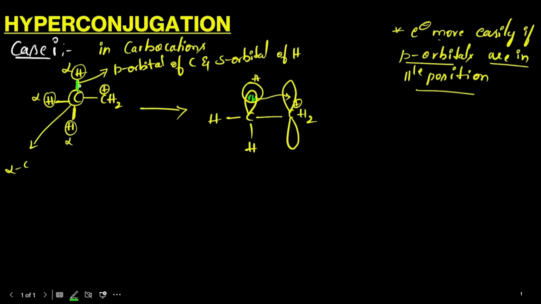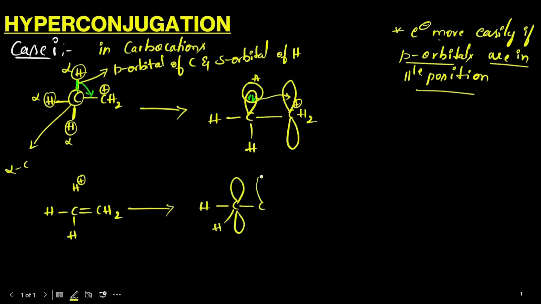Here this sigma electron will move here. That means hydrogen, here also hydrogen. Here there is no bond between hydrogen and carbon, right? H plus, and here a double bond, CH2. If I rewrite this molecule, here hydrogen, carbon, here also we have hydrogen, and here the p orbital of carbon is overlapping with the empty p orbital of the carbocation to form a carbon-carbon double bond. So these two p orbitals are parallel to each other, therefore they overlap to give a pi bond. Here H plus, and there is no bond between carbon and this particular H plus.